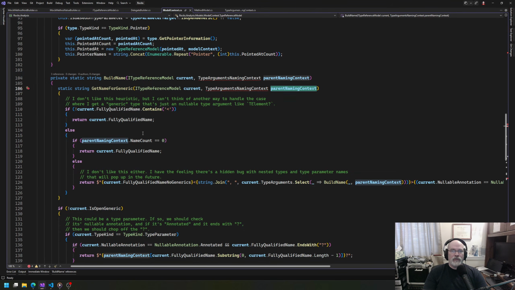And it makes sense, because getting the name of the type itself is irrelevant in terms of methods. We would never do build name on the type itself.